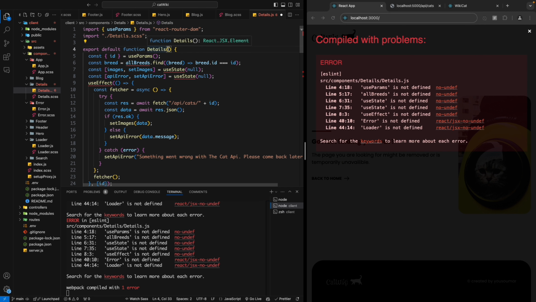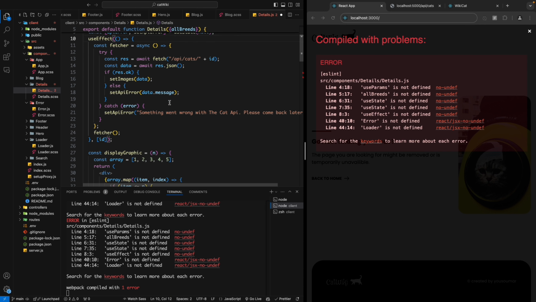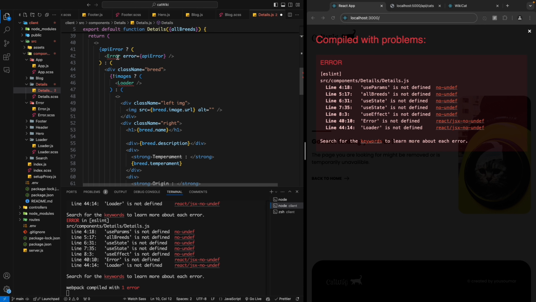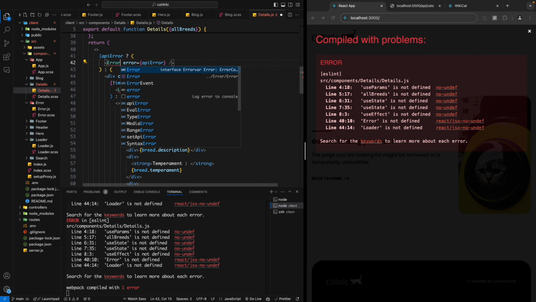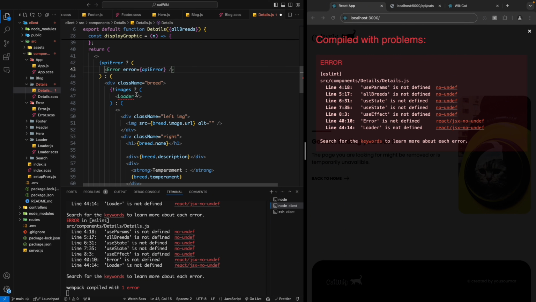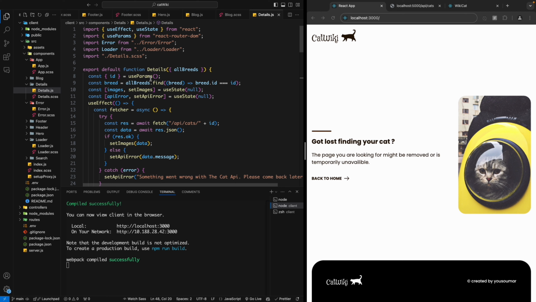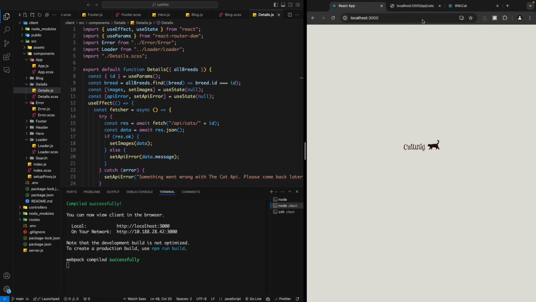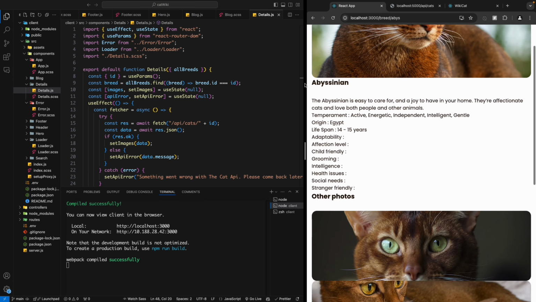We're going to be getting this from the breeds. Import this state, import this effect. We also need the error message. We also need our loader like this. So, I can come back here to the details page and explain what we have here.